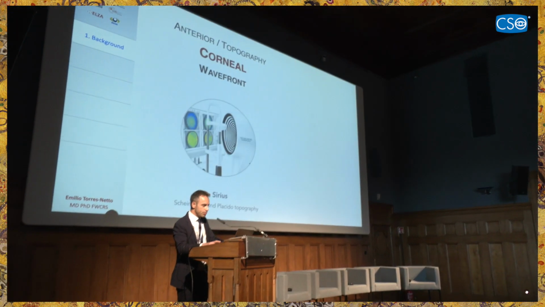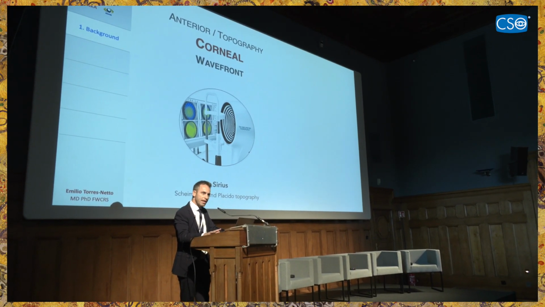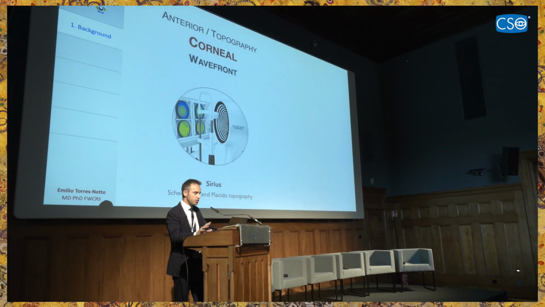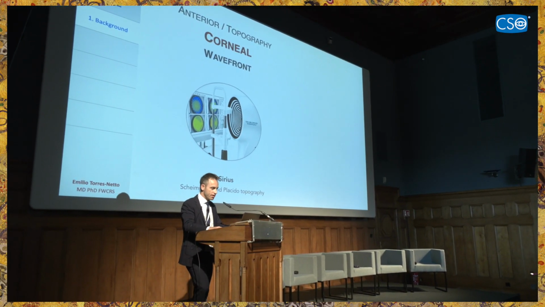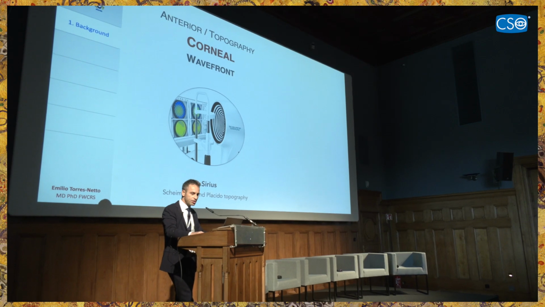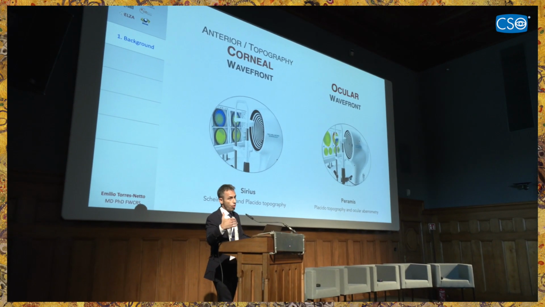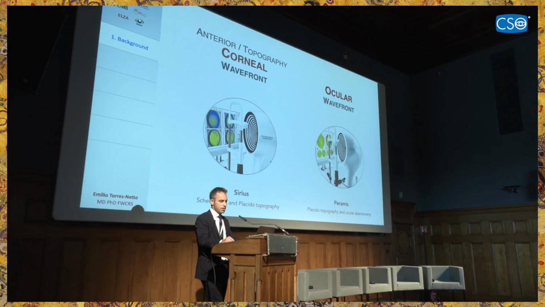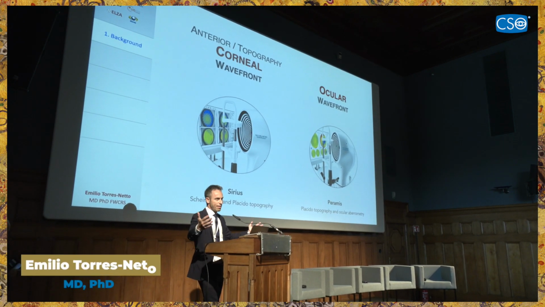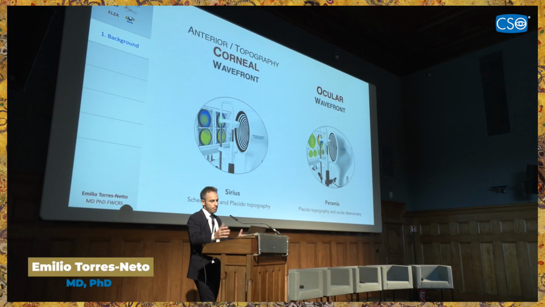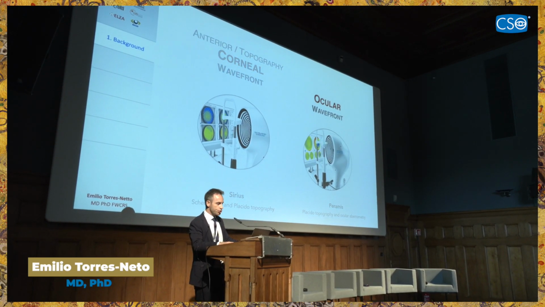But so far, what we had was the corneal wavefront based on the topography. So the data was from the topography, and this was done very nicely by Sirius, the Scheimpflug and Placido combination. And we also have, which is fantastic, the ocular wavefront. With the ocular wavefront, as the name says, we take the whole eye as a measure. And of course, the measures are different. We will speak about this later.